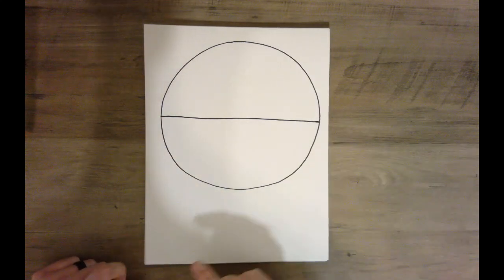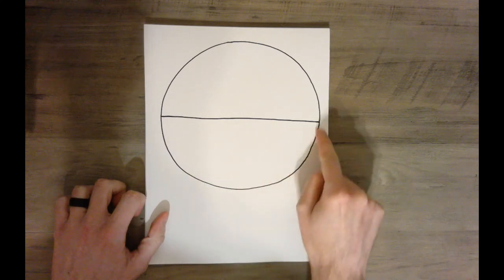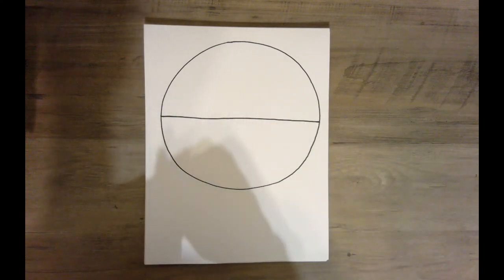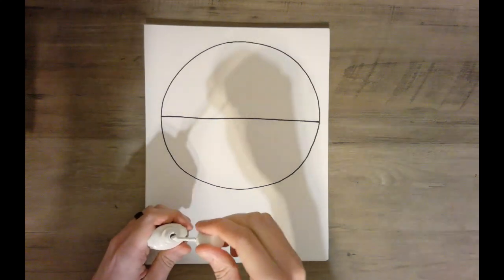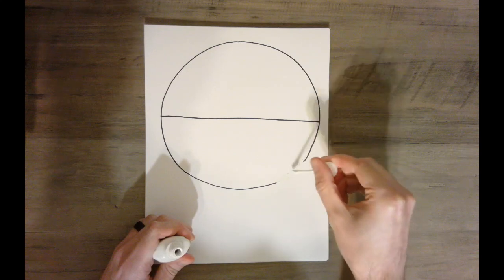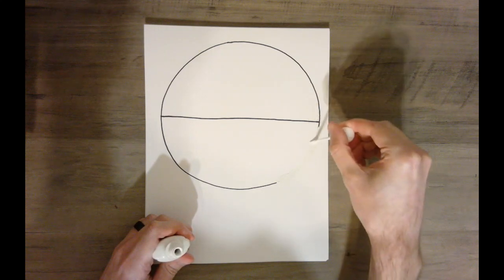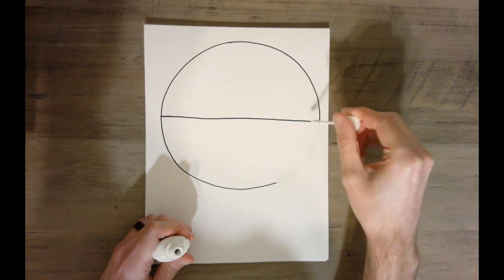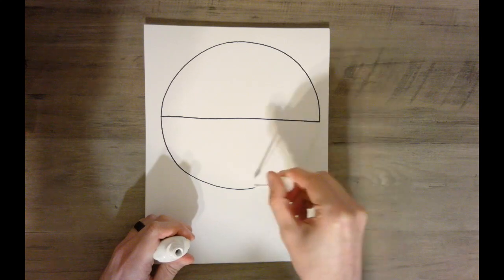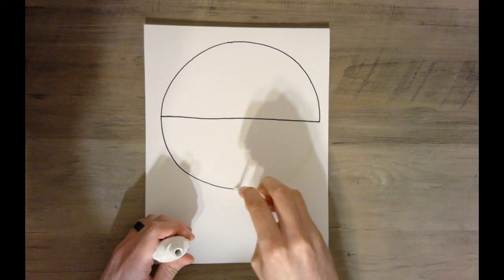Now you're going to get your eraser that's on your pencil and erase this bottom curved line. I have some whiteout, so I'm going to try to use whiteout. My only problem is it may not dry in time for us to create the legs, but we'll create the face first and see if that gives it enough time to dry so that I can show you how to make the legs. So go ahead, take your time erasing this curved line, because you do not want to rip a hole in your paper.